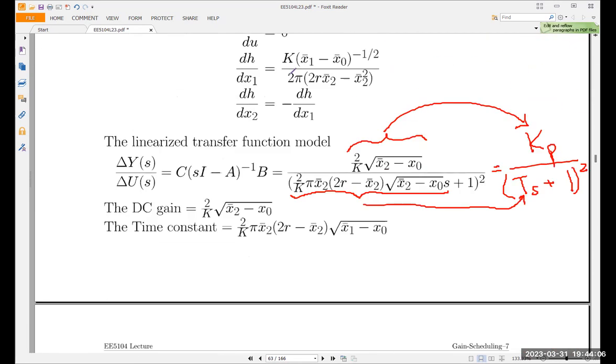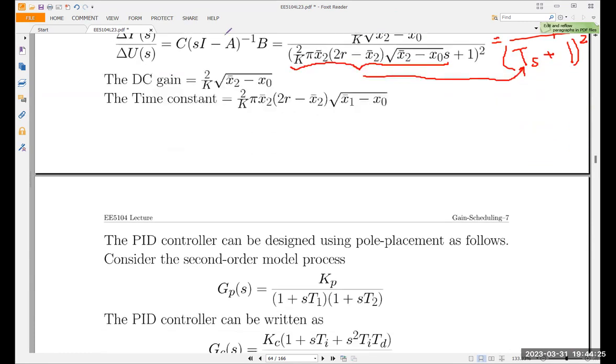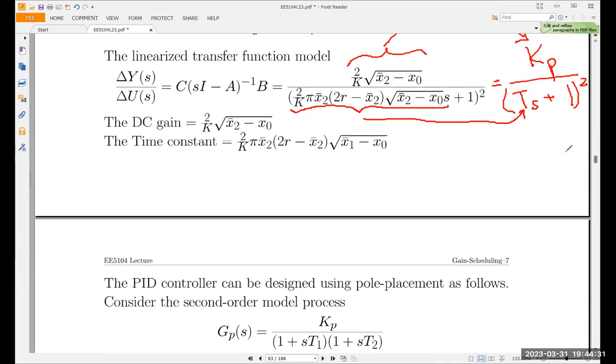So now I just finished the whole thing, another 10 minutes to show once you have the plant transfer function, then you can use any standard linear control design to design a controller for this plant. So I just give you an example of how to control a PID controller. So now the plant is given like that. You see, it's the same as this.